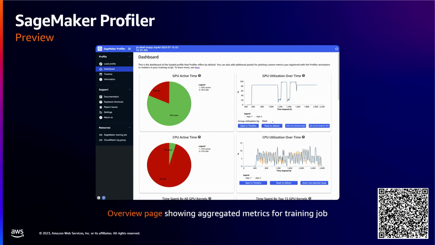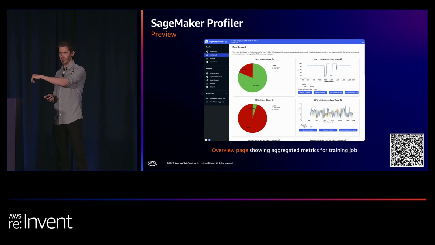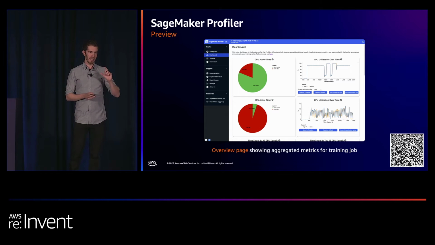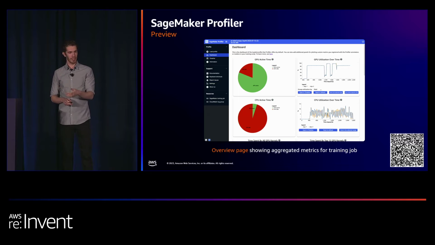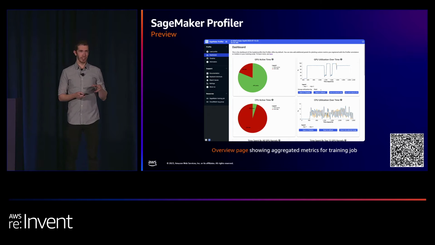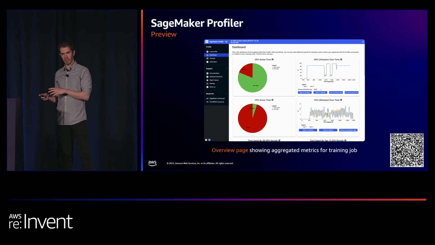On the dashboard shown here, we can see some overall metrics around the GPU usage, and you want that to be as high as possible, as well as the GPU usage throughout the training job across each individual node within your cluster. So you can see that even if your utilization overall might be high, within some intervals there might be low utilization that you want to check out a bit more. Lower down on the dashboard, there are other metrics. For example, the total time spent on each GPU kernel. So that gives you additional hints about what you want to optimize next to further improve your training.